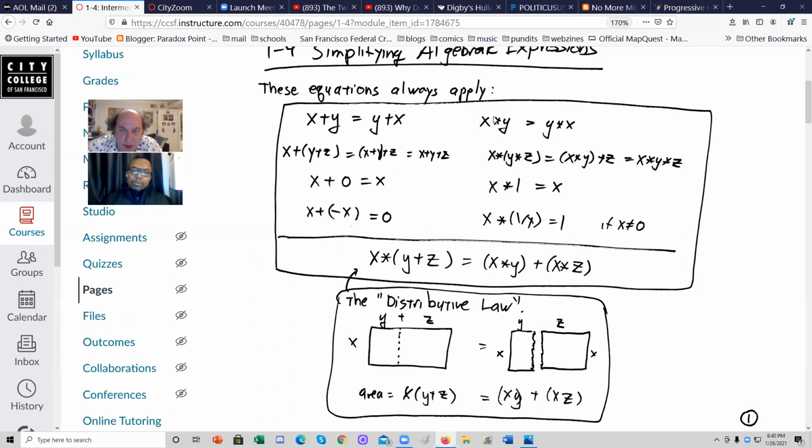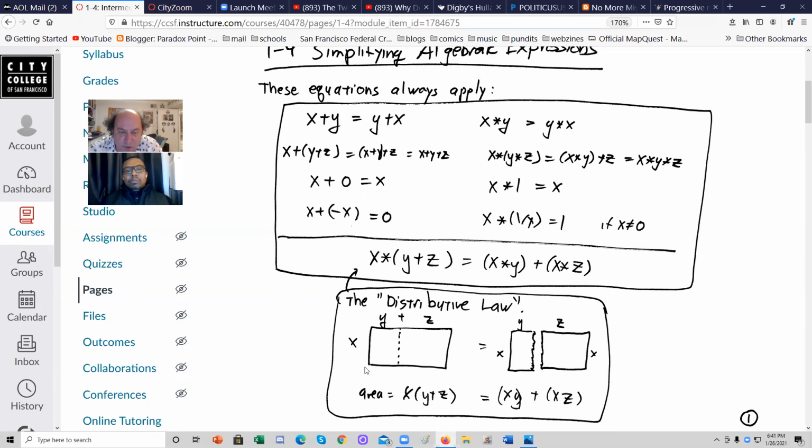Now, each of these rules, plus and times, are acting pretty much the same law, really. A little bit different here with a 0 and a 1. And a little bit of problem here with dividing by 0, but still these are basically the same kinds of laws. But this next law treats times and plus differently. x times a sum, y plus z, equals the sum x times y plus x times z. This is called the distributive law. It's as if this x is being distributed over these y and z.